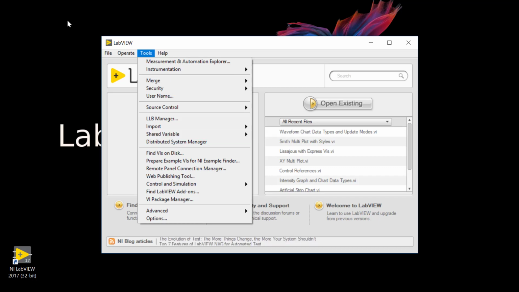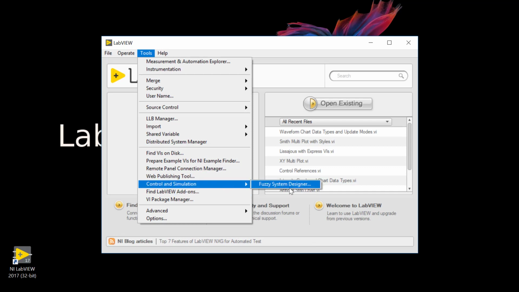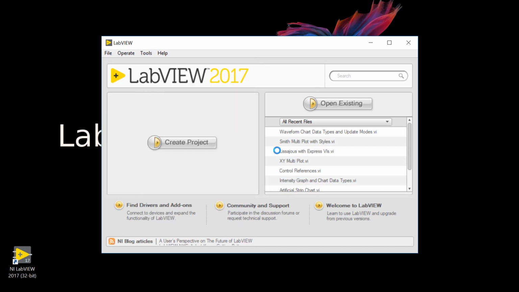Okay, after that section, you have another section here where you'll find some submenus for any tools or add-ons that you've installed. So this may look different from what I have here. Apparently I have fuzzy logic tools and fancy configuration for that.